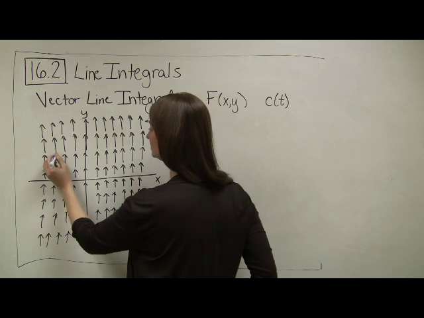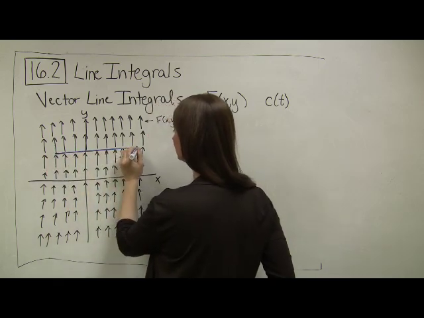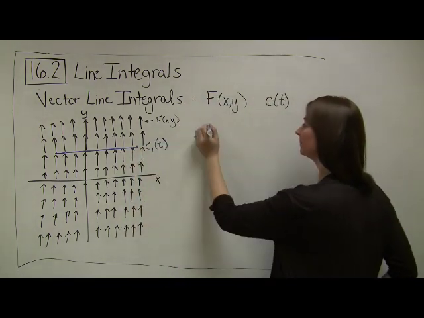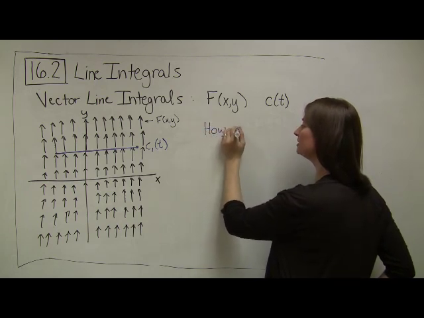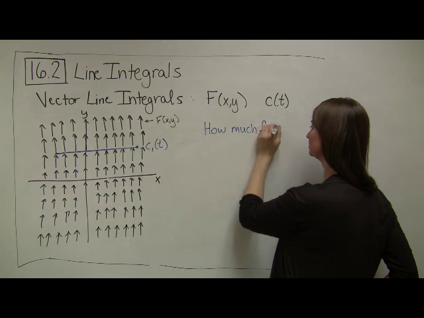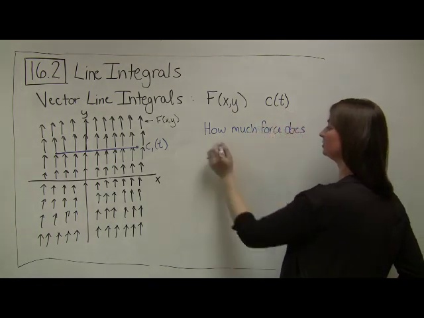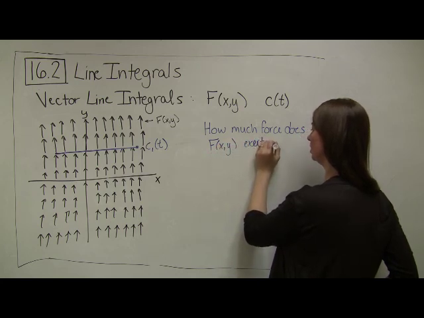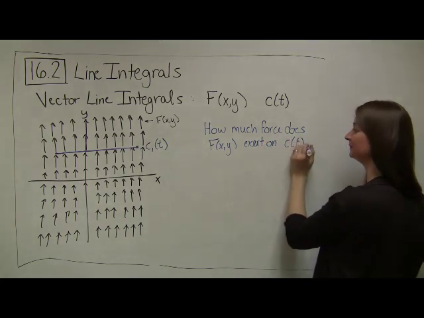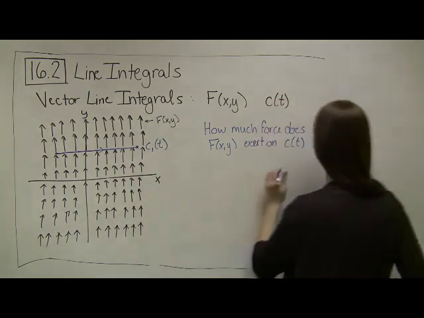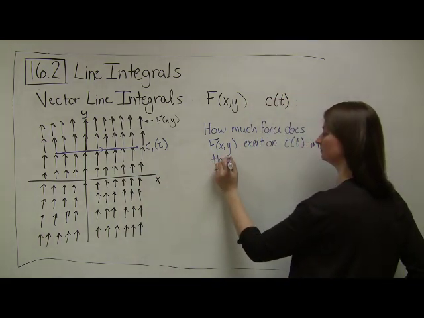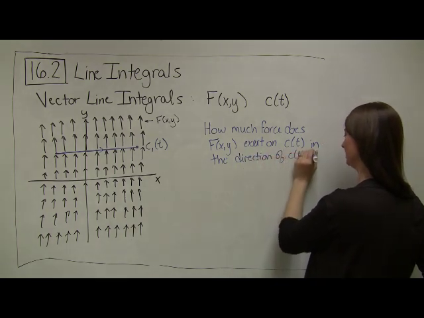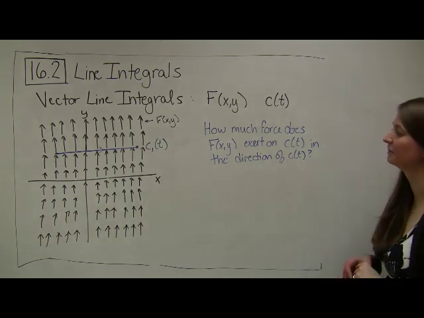My interpretation is going to be as I travel along some path, let's say this blue path is my blue path c1 of t, I'm asking myself how much force does my vector field F of x, y exert on my path c of t in the direction of c. So maybe these words don't quite make sense, but I'll describe them in a little more detail.